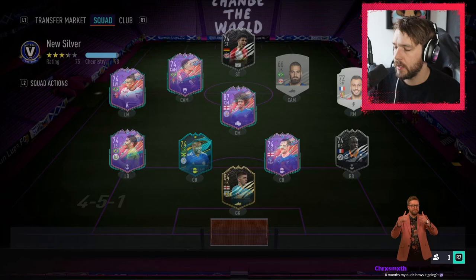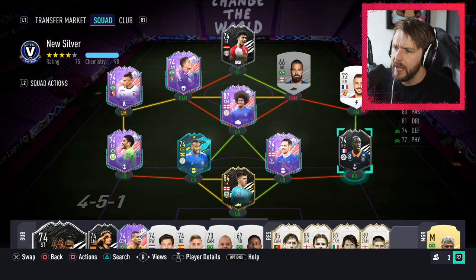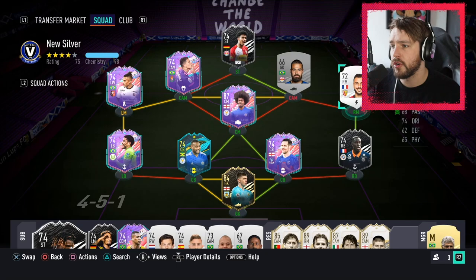Left back and right back. This Paolo has been absolutely incredible. Sambia, again, absolutely incredible. We've got an anchor on him. I might switch that to a shadow just for the pace. But anyway, then we've got Klaus, who's all right. He's three star. We just use him to get Sambia on full chem, really. Chowdhury, an incredible card. Lots of fun.